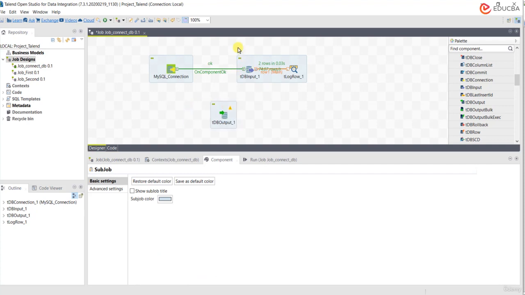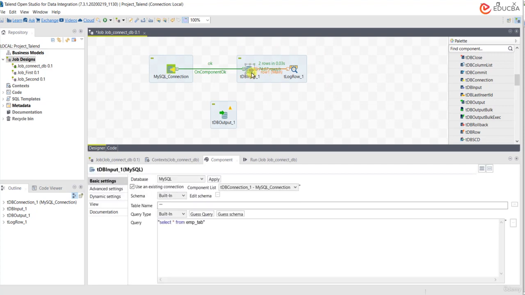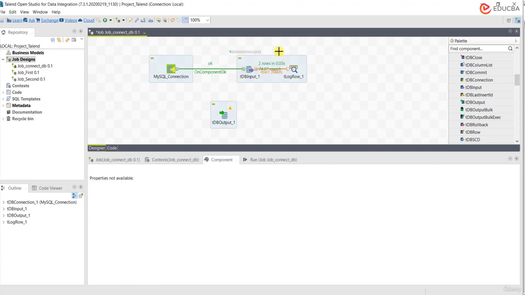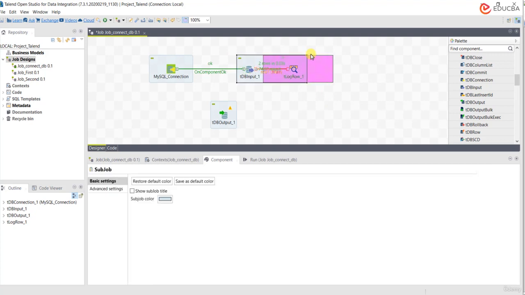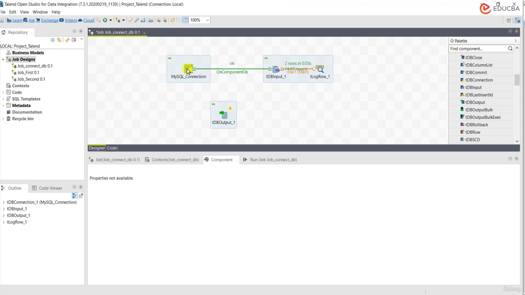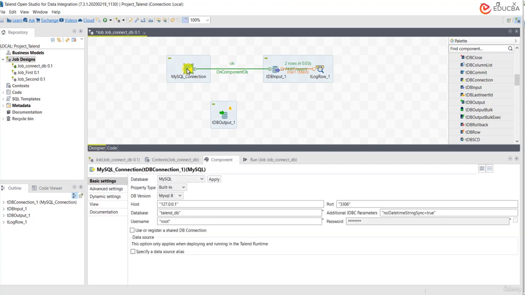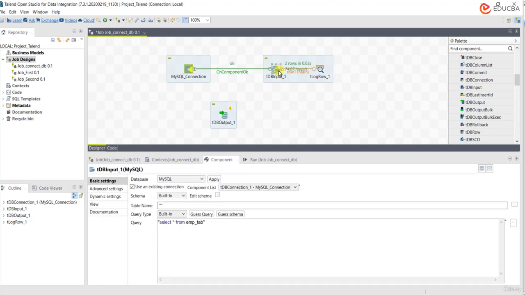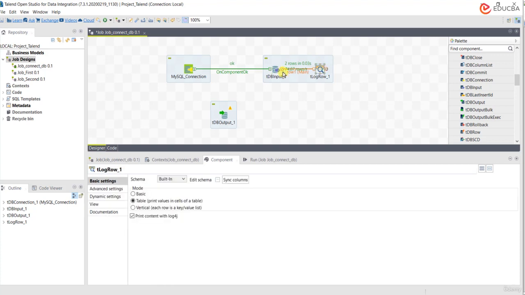I would introduce another concept here. Now that we are testing the job, we want to use the same job for different purposes also. See here, I have given this MySQL connection, and I said that once this connection is successfully established, go ahead and run this query and get the results to the console.